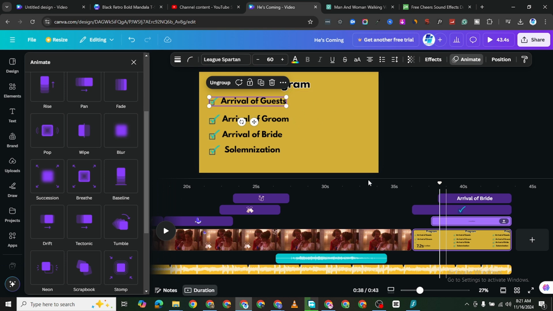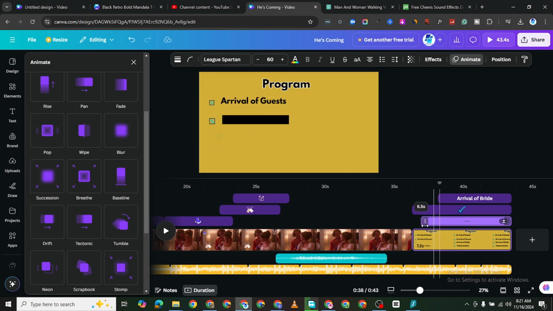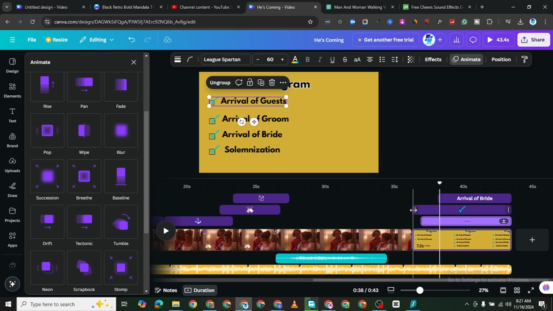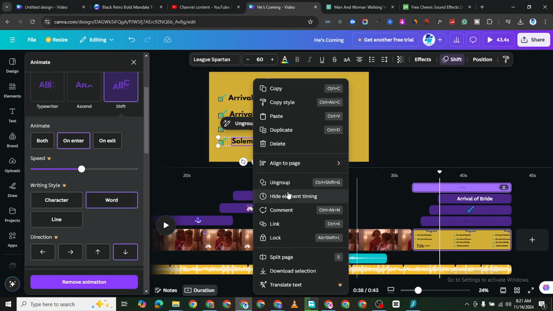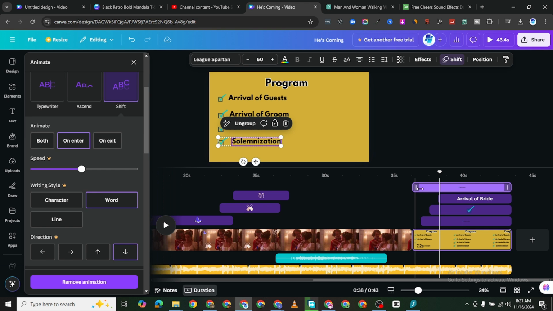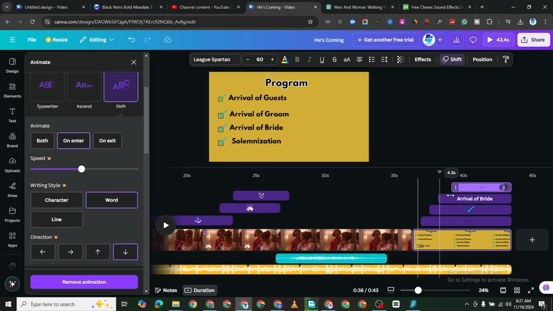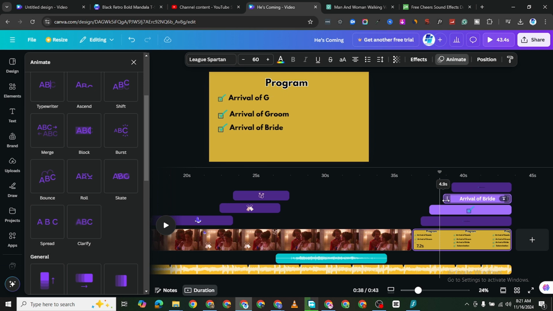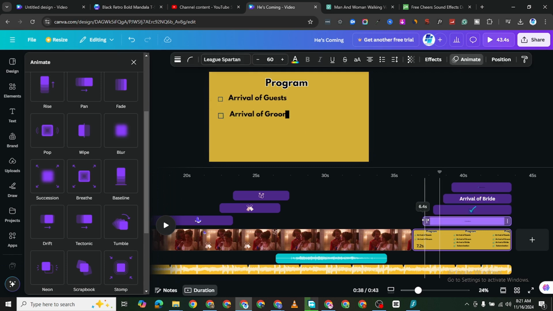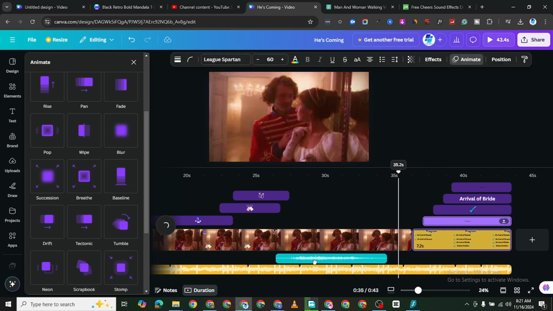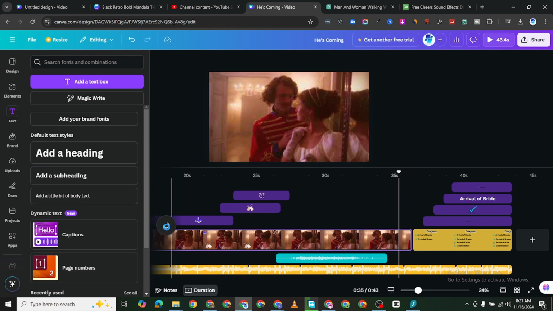I'll fix those. Okay, this particular one was supposed to start around here. This one was supposed to start around here. And then this one. It's supposed to, this is it, supposed to start around here. So I can adjust this. I can adjust this. And I can adjust this. So if I should play now, if there's any mistake, we are going to correct that.